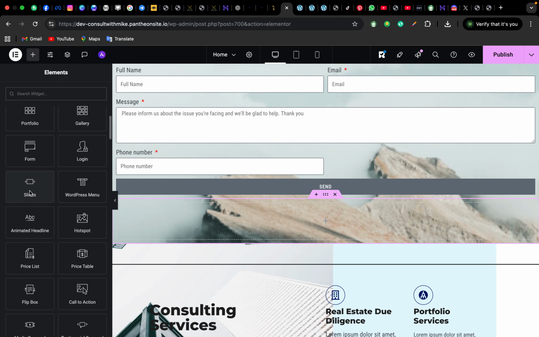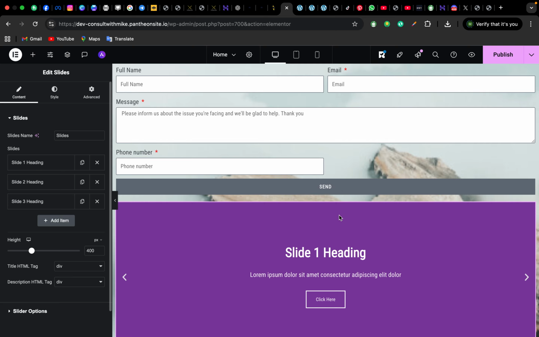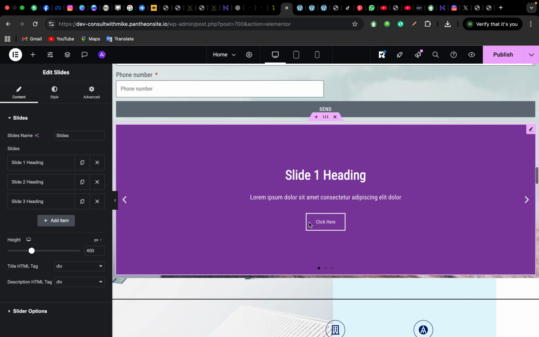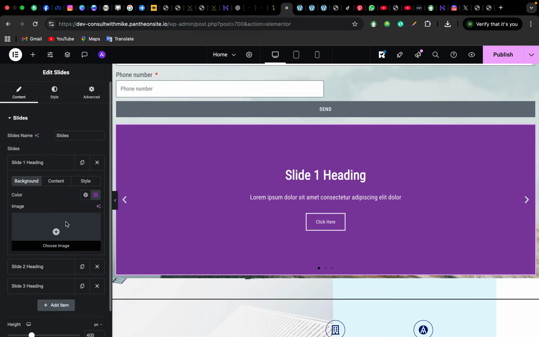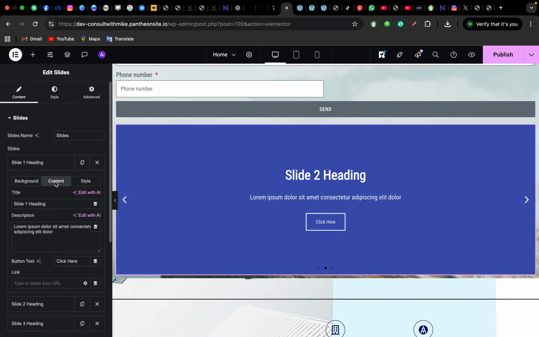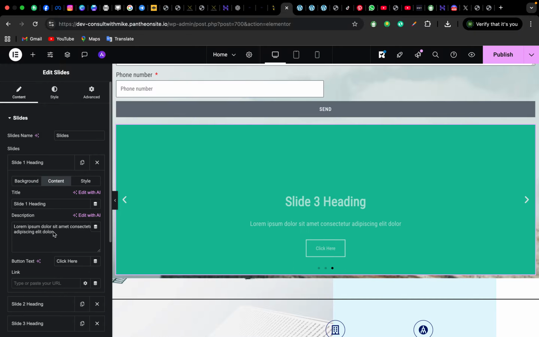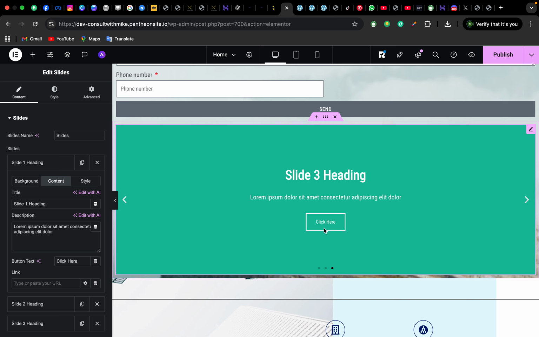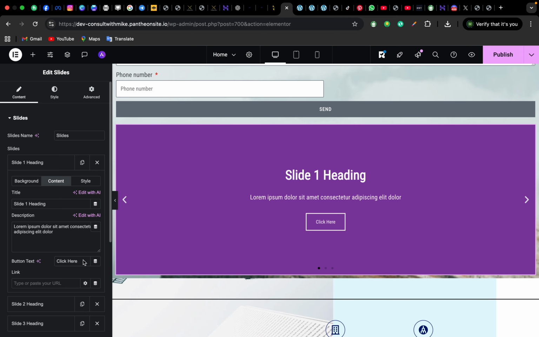So this is the slide element. All you have to do is drag it down to the particular section where you need it. As you can see, this slide always comes with an image background. It has a title, a description, and also a click here button, which is a call to action button, so you can put whatever you want there.